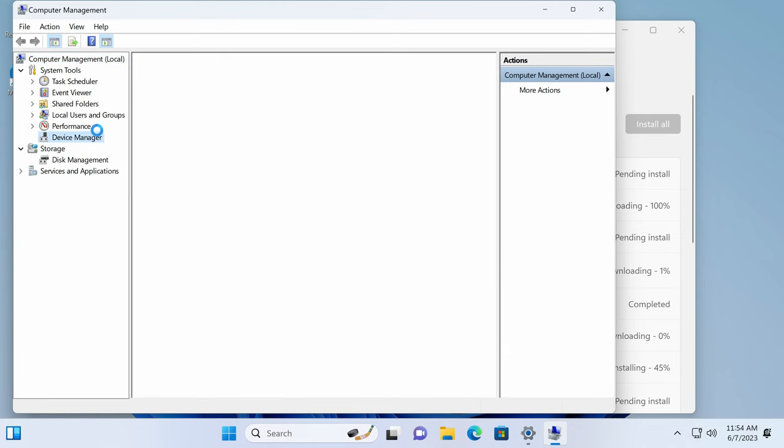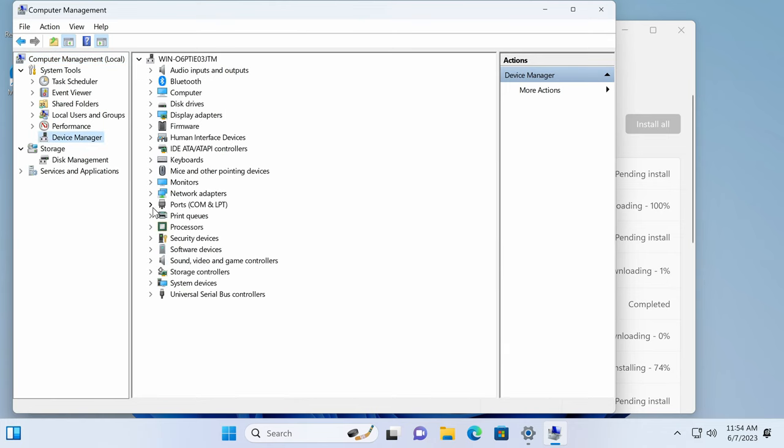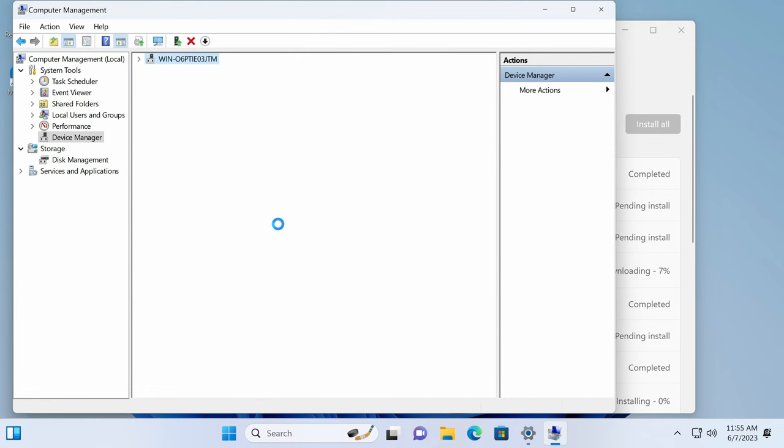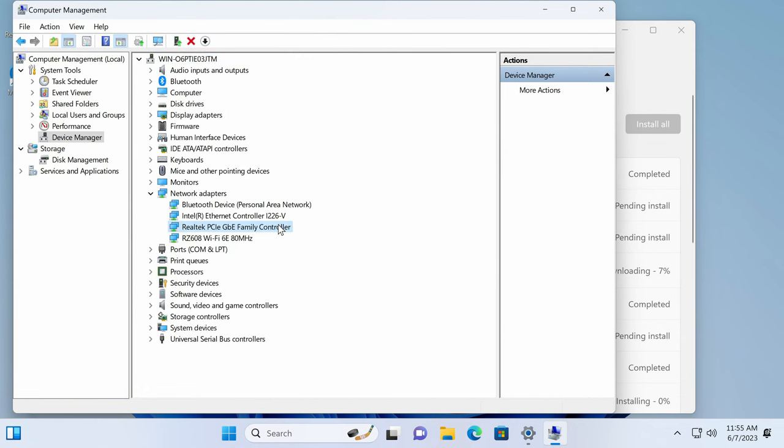So device manager. I'm actually curious about the network adapters. So it's got an Intel Ethernet controller, L226V. Well, that's intriguing. So it's almost like it's got an Intel controller and a Realtek. So it's got two different network adapters inside of it. Oh, I see. So one of these is 2.5 gigabits. The other one is 1 gigabit, and I don't know which one is which. It doesn't say.